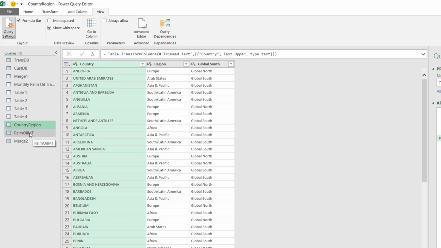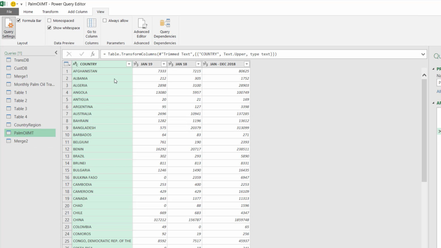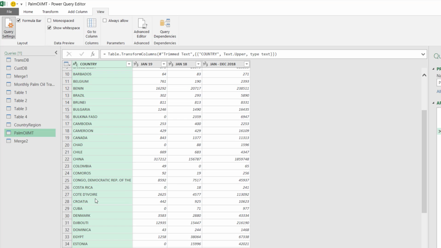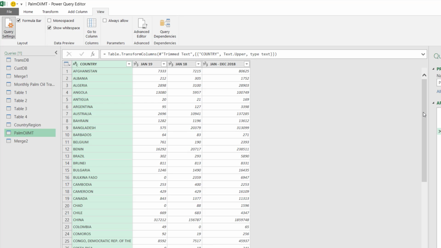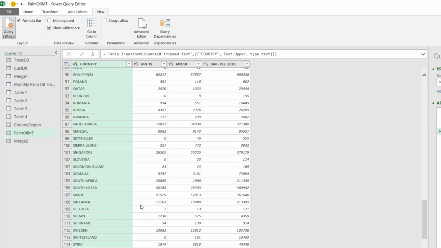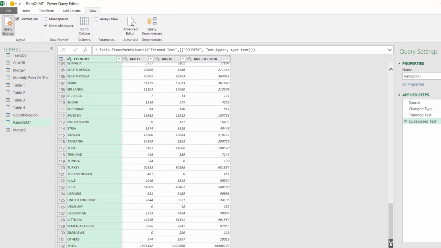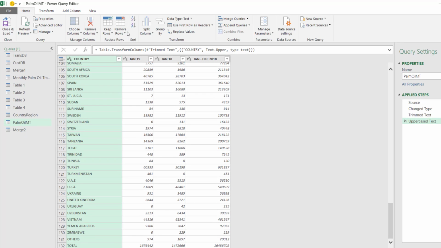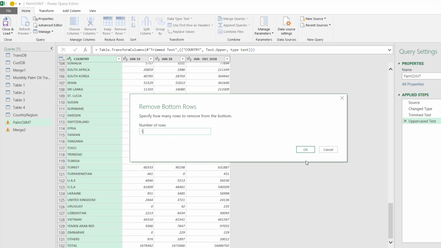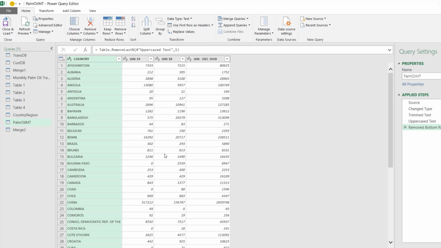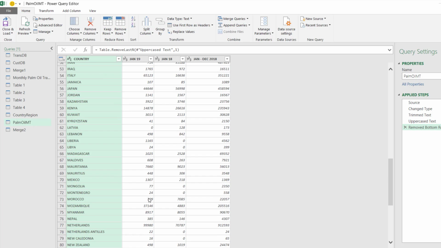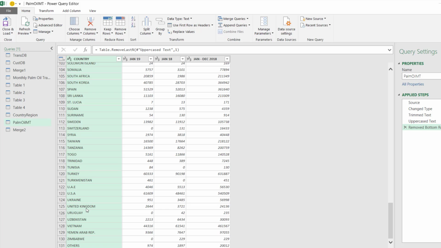So once I have this, I want to look up that data here. But before that, I know that there are some values which are not quite right, and I also want to remove this total line. So I go to Home, I choose Remove Rows, Remove Top Rows, and I also know that the USA does not match.